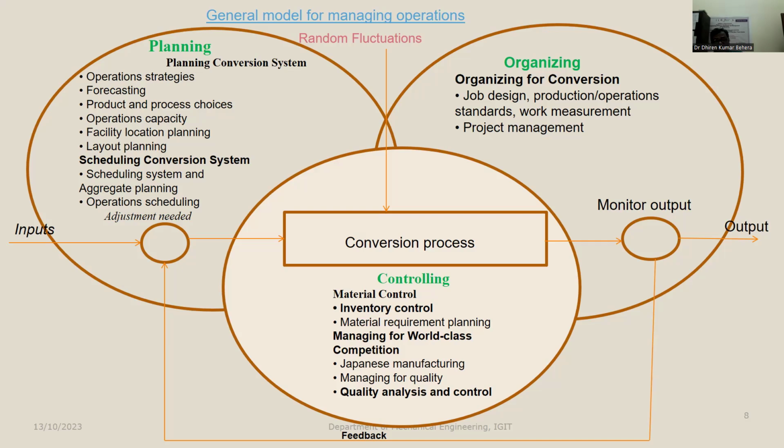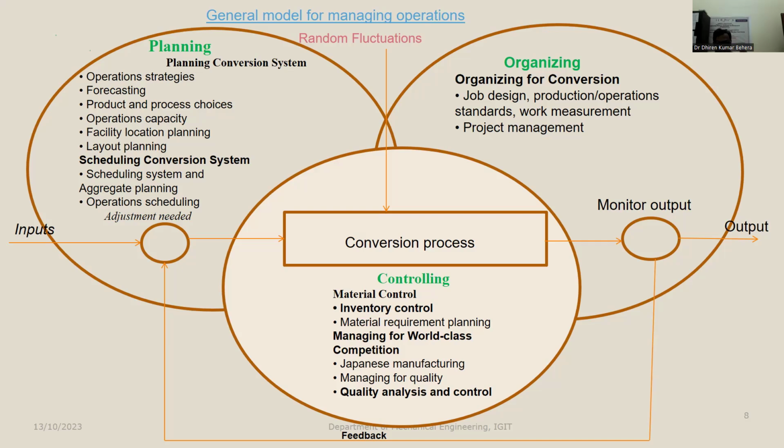And in the organizing section, for conversion, you'll find job design, production operation standards, work measurement, time study. That is basically a focus on industrial engineering. I have tried to organize it in such a manner that this subject will be acceptable to all. So work measurement, that is time study, job evaluation, merit rating, all those terms will be coming in. That means as an industrial engineer, as a manager, he should be well acquainted. You'll find project management is also there. And in the controlling stage, what one should be aware of is material control, which we call inventory control.